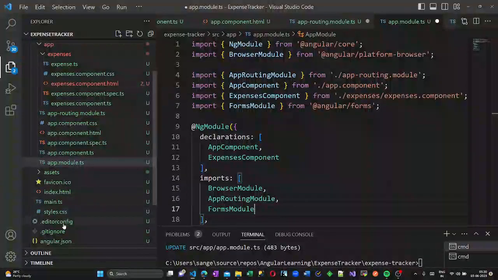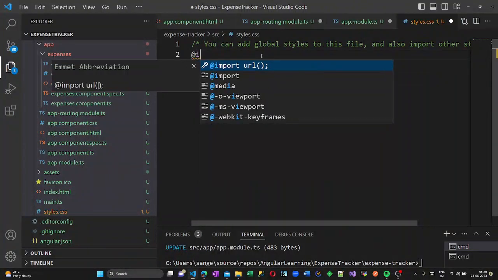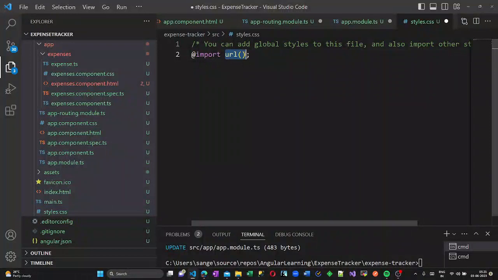So now almost all our errors are resolved. Now let us start running this application. So we will give a general styling inside our style.css, where it will address the bootstrap elements.